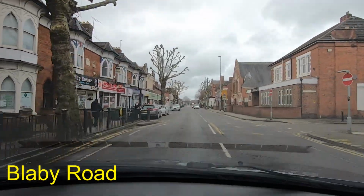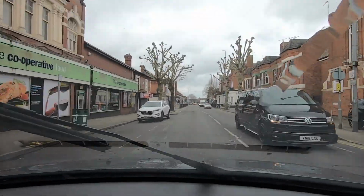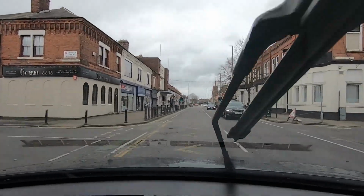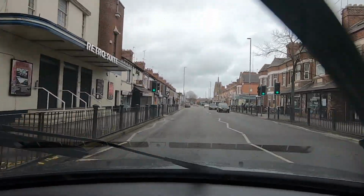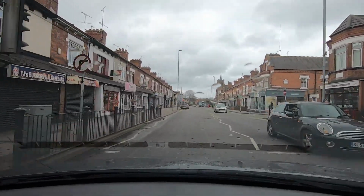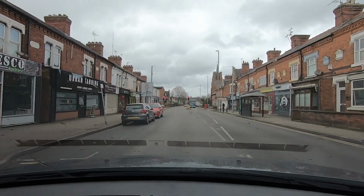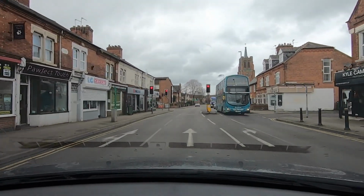Where they're pedestrian crossings, in general terms, they stay on red for about the time it takes someone to walk over the road, perhaps just a little bit longer. So if you see them change onto red and you're a little way back, you can time yourself so that you don't need to stop dead, and you can just drift up and drift through. These are not going to do that though. These ones are on red and we are going to need to wait.